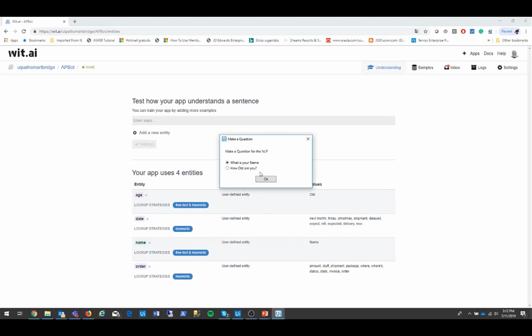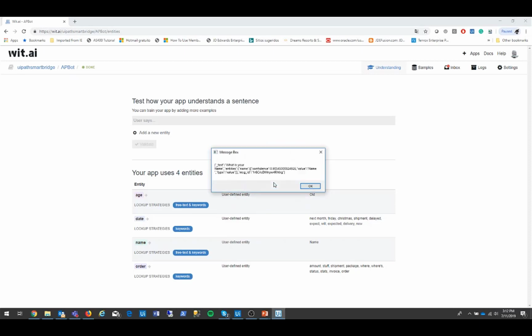A text is then sent to the NLP. Once received, we click OK. After confirming our selection, we click OK again. Our choice is then sent to the NLP engine through REST API. What we will get back is our text and the entities that the engine found. Here, the engine is telling me the question intent is a name. It will also give us a value for confidence. Here, it is 90% confident in its outcome, meaning the engine is 90% sure that this phrase intent contains a name. After this, we click OK, and we will see the entity is a name.